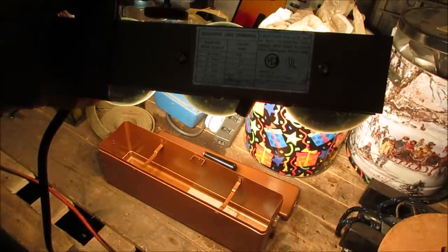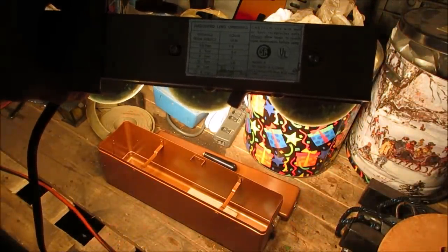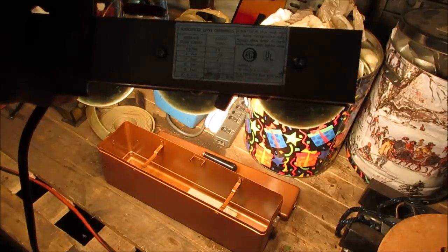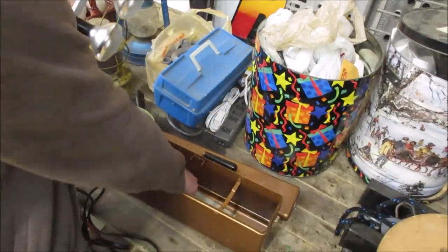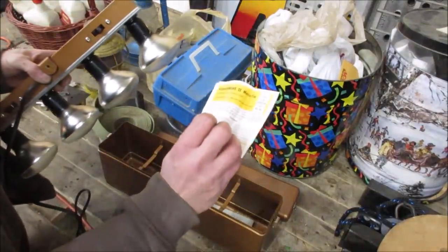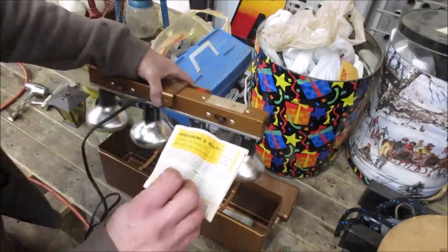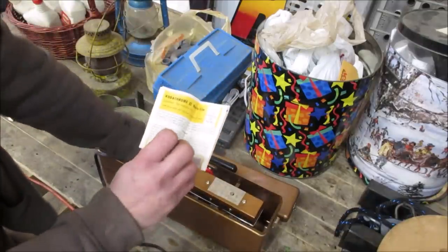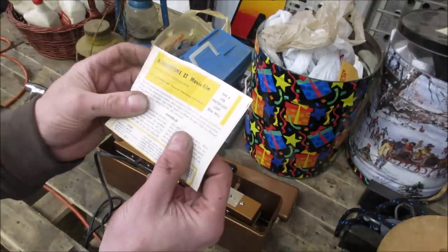I don't know what distance from subject. Is the subject like legal? They got some heat coming off of them. It says what it is. Ektachrome. So this is for filming. I thought it was a grow light. You could use it for anything, right?